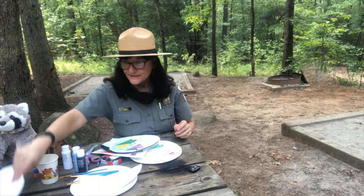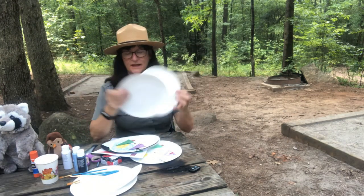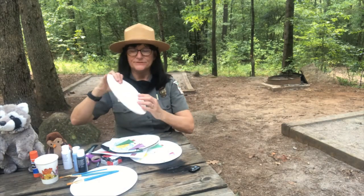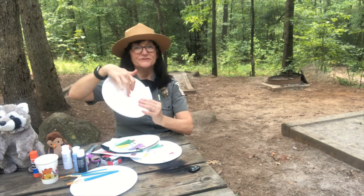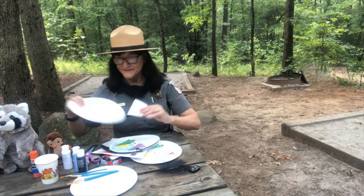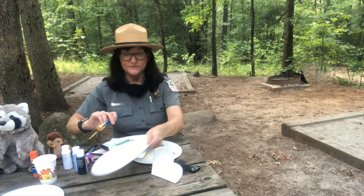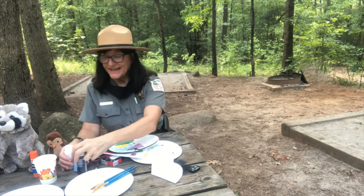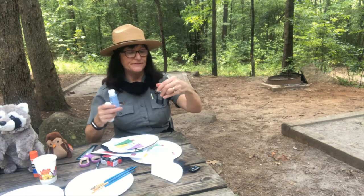We need some paper plates — two for the craft itself and one just for measuring. You can measure halfway on your plate, or if you fold it again, you can figure out exactly the center of the plate. You'll need that to make this craft. You might also need a plate for paint or something to hold the paint. I have paint brushes and of course paint — some sky blue paint, some white paint, and black paint. This is acrylic; it claims to be quick drying and easy cleanup.